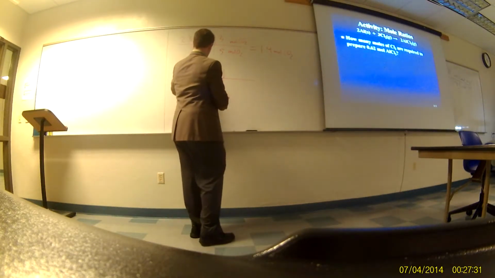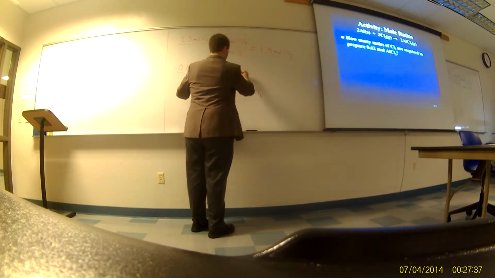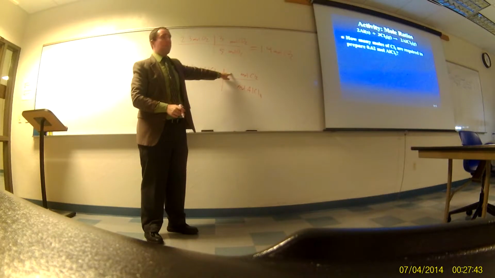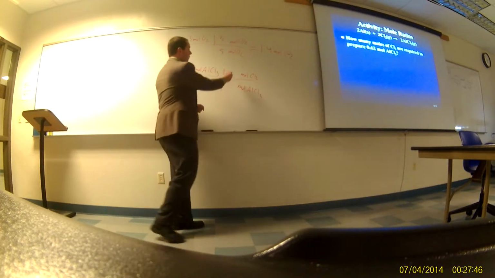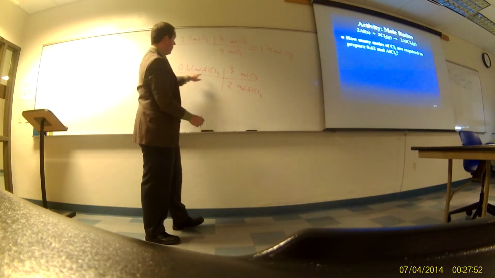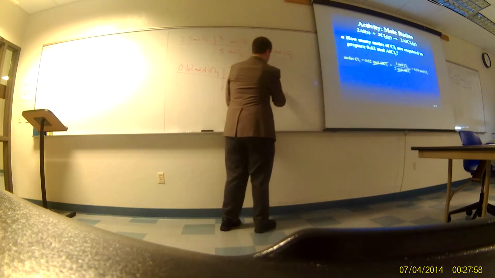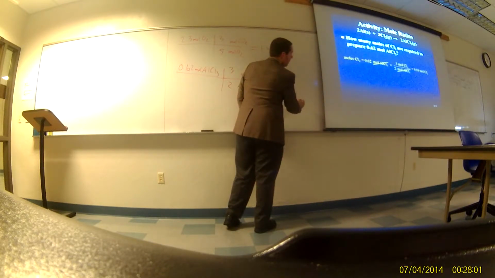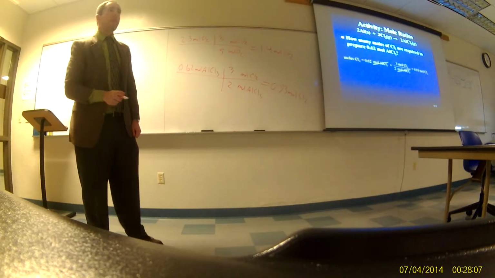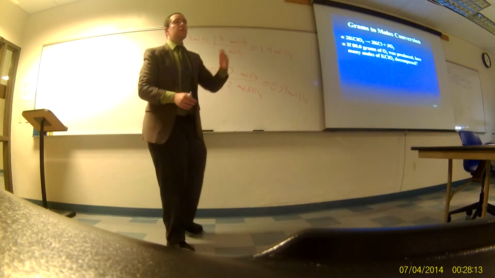And what am I trying to get to? Moles of chlorine. The moles of aluminum chloride automatically go down here. And I'm trying to get the moles of chlorine. What number goes here? 3. The coefficient on chlorine is 3. The coefficient on aluminum chloride is 2. 0.62 times 3 divided by 2 equals 0.93 moles of chlorine. So that is moles to moles. Moles to moles are the easiest one.